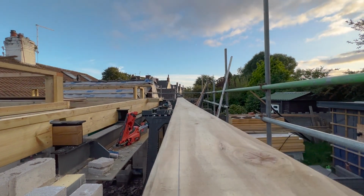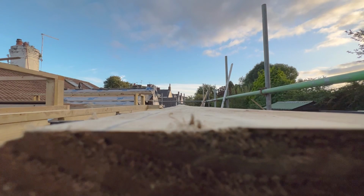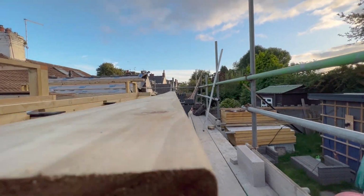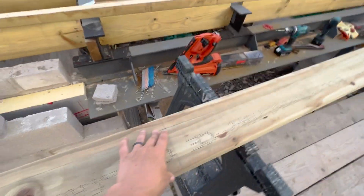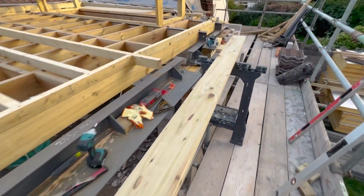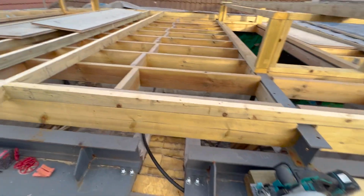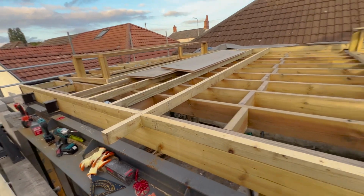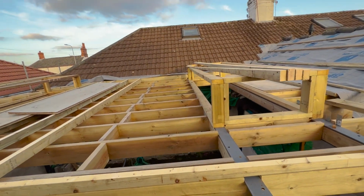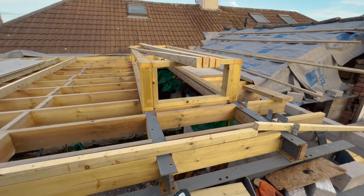I don't know if you can pick that pencil mark up, but as you can see, the timber's not straight at all. So this way, at least then, I've only got minor discrepancies over each roughly meter. So that's the best way I can do these furring pieces at the moment, which is working out all right. So yeah, that's what I'm doing. That's what I do for everyone, and that's where we're going. Gonna get that all in tonight, hopefully.